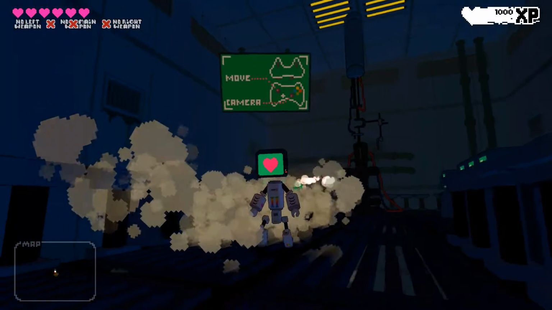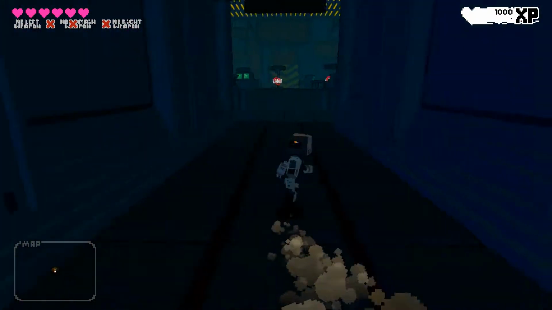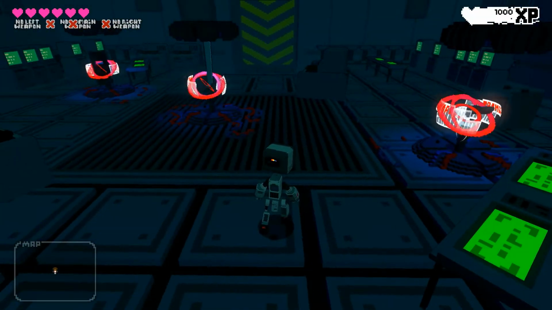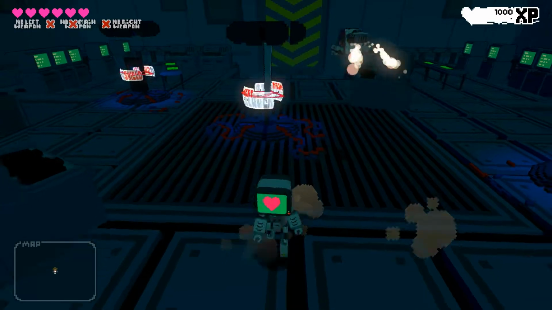And as you can see in the back, you get explained that you use the left analog stick to move, and the right one to use the camera. The game does not have a follow camera, so you have to adjust it all the time, which is a tad annoying. But again, that might be something that comes in the future.